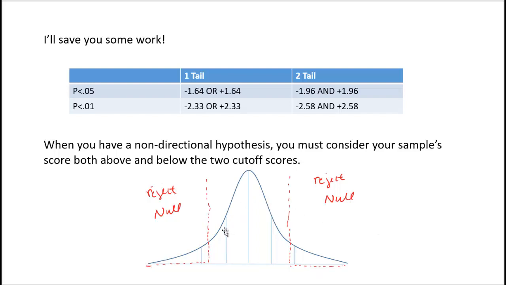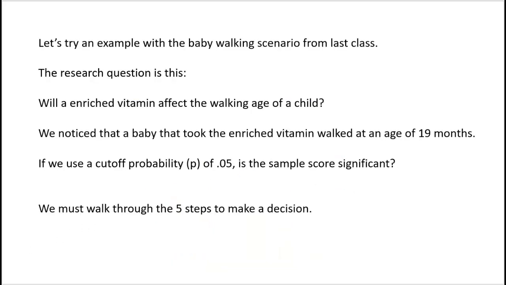All right, that was a lot of mumbo jumbo. Let's jump into an example and walk through it. That way we can put a little bit of practice to it. We're going to use the same baby walking scenario from last class. This is designed for a two-part class, but for online, it's the same lecture.